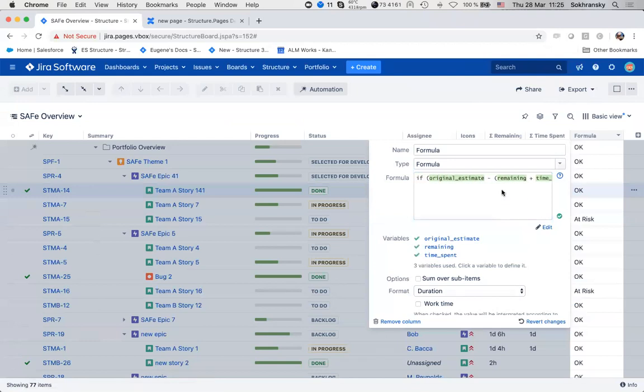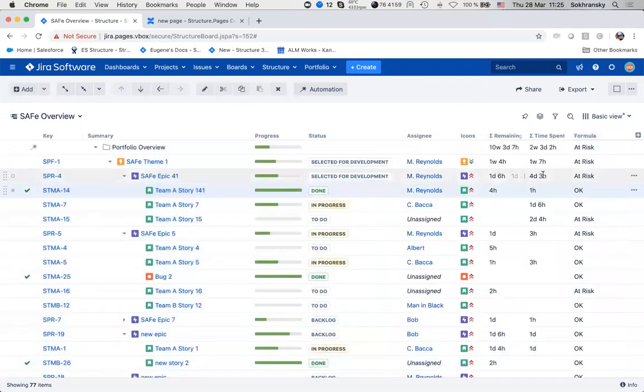Oh, and actually, since we don't have values for the initiative, for example, we may want to see the totals coming from what's below the initiative, because for the initiative, we want to get this value based on what's under it. To do that, we can actually use aggregation functions in formulas. So we can do the sum of all these values. And that will give us a better understanding. So, okay, our initiative is actually at risk based on the values of its children.